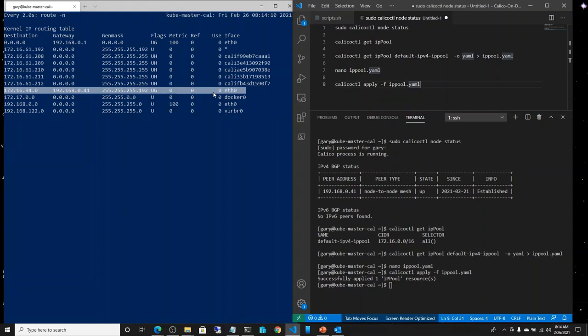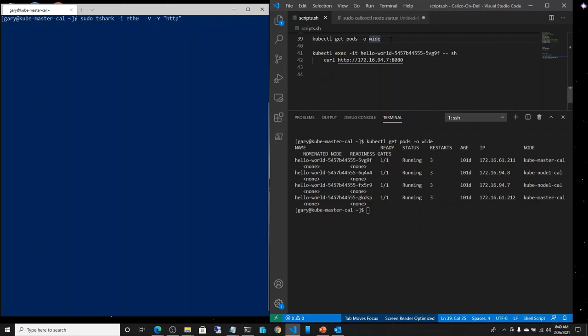reason for this is that both these servers are on the same subnet. So there is no reason for us to be using IP-in-IP. So this makes it a lot faster. So if we are in a situation where all your servers are running on the same subnet, then you can go ahead and change that from IP-in-IP to direct, basically. So you say we're not going through IP-in-IP mode.